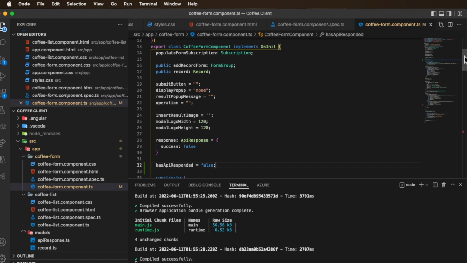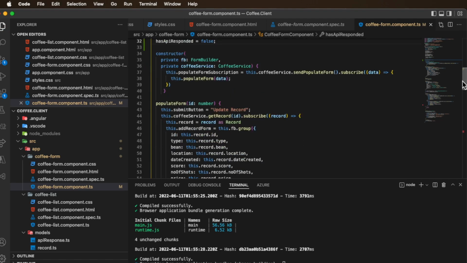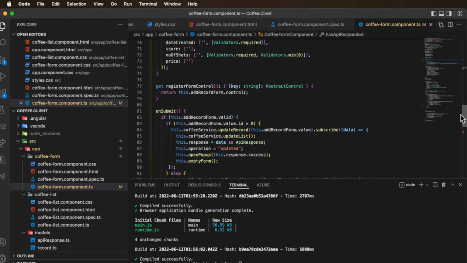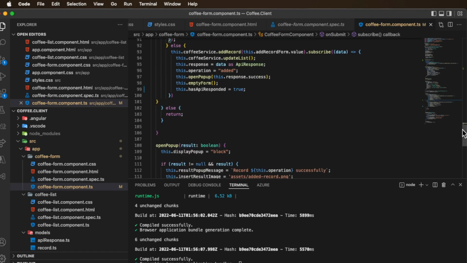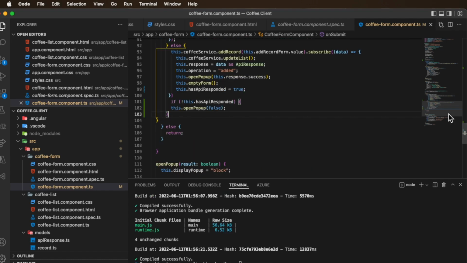Let's add a property called hasAPI_responded, which is a boolean initially set to false. And we're going to set it to true in case we get any response from the API. And that happens inside the subscription. If we submit the form and this property remains false, we open the pop-up with an error message.